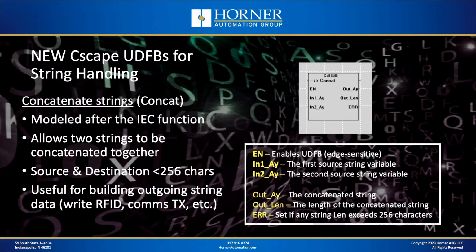Okay, on the output side of the concat function block, in addition to giving you the longer output string, it also gives you an integer value that tells you how long the output string is. So if you started with 6 characters and you've added 8 characters to it, it'll let you know your output is 14 characters long. Now, there's a couple of other caveats with that, and that is that if for whatever reason, well, let's just go ahead and show you on the bench. Let's do that first.